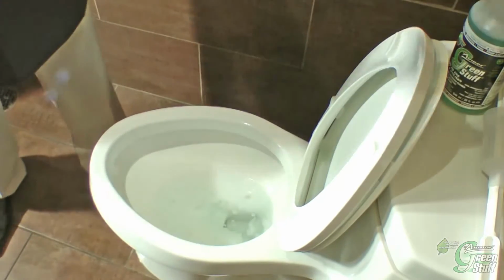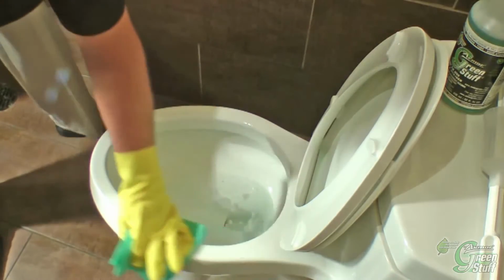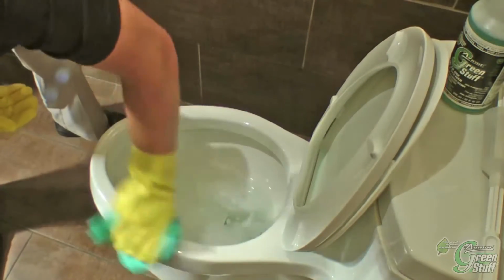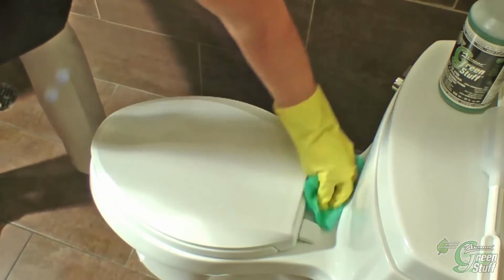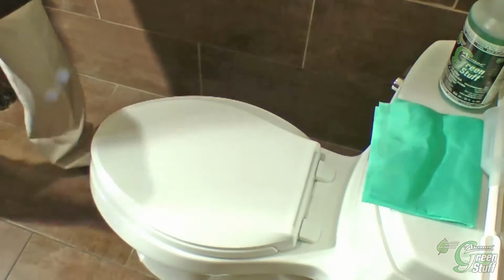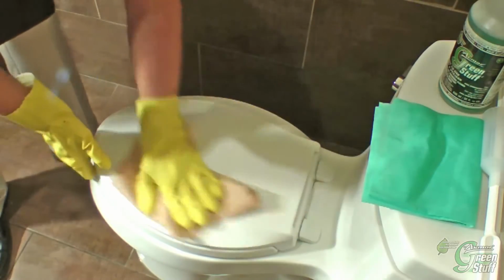We use our dedicated cloth for wiping the toilet, with our rubber gloves, of course. And exit. We will just dry it clean, just with some paper towel.